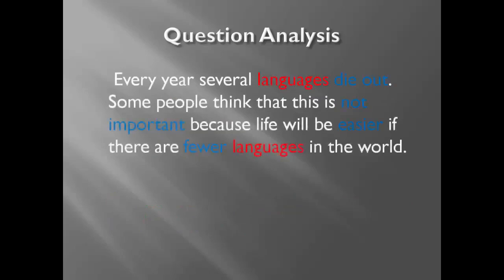Let's look at another question. Every year several languages die out. Some people think that this is not important because life will be easier if there are fewer languages in the world. So the general topic is languages, but the keywords are die out, not important, easier, and fewer. And the instruction words are, do you agree or disagree?